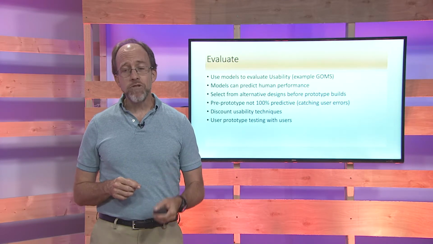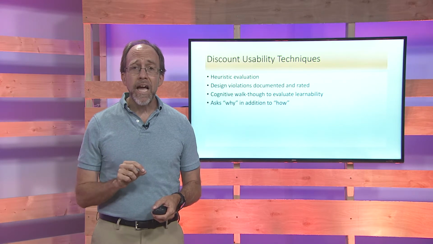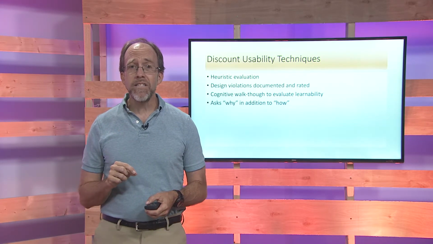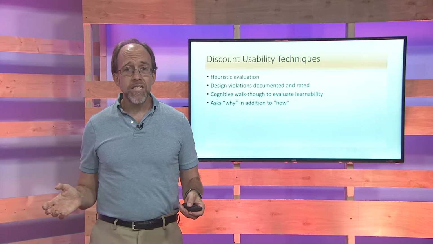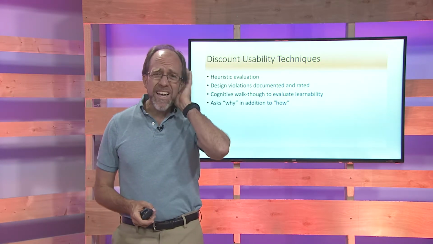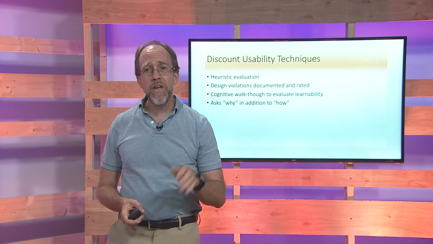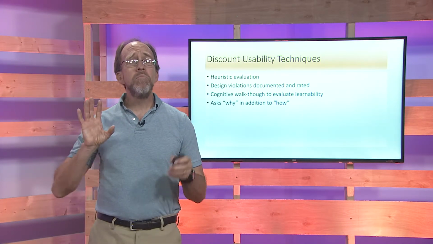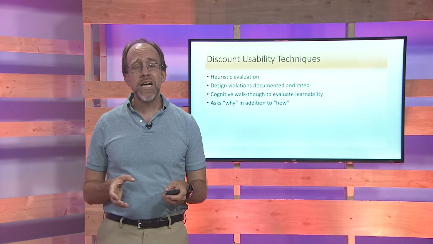These are called discount usability techniques. We know a lot about designing and how to evaluate designs. So if we can produce a design and we can go through an evaluation cycle where we knock out those things that don't make sense, when you look at it and say, well, why is the user having to do that step? And we get rid of a step that they don't need, we can make a better design before we've actually ever had to go into that end user testing.